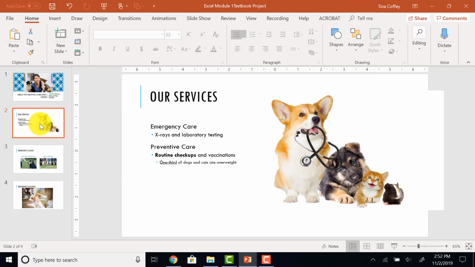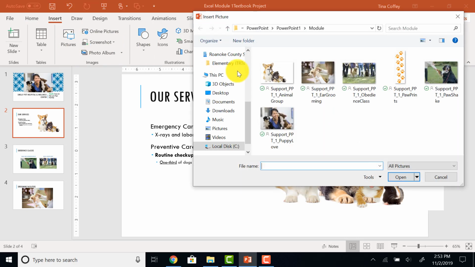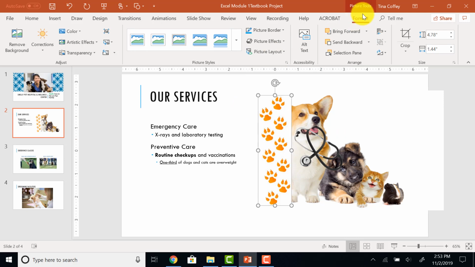If I come back down to slide 2, I can still insert another picture into this slide. It doesn't have a content holder, so I'll go to Insert, Pictures, find the picture I want, and click Insert. And then if I click on that picture, remember I get my tools, my tabs specifically for that picture.